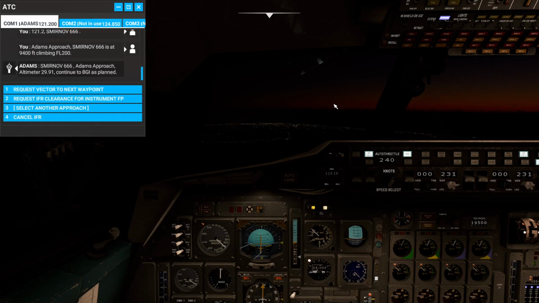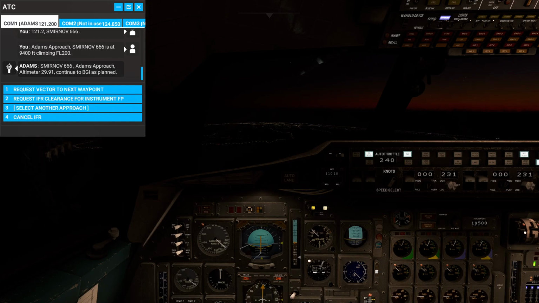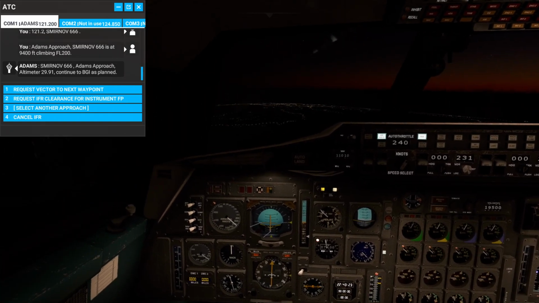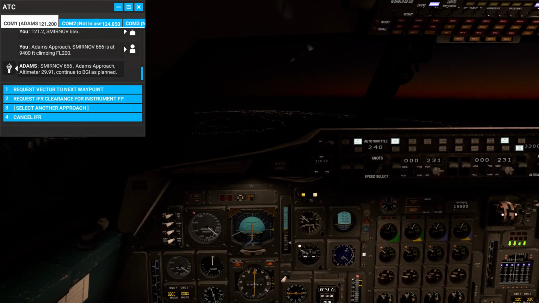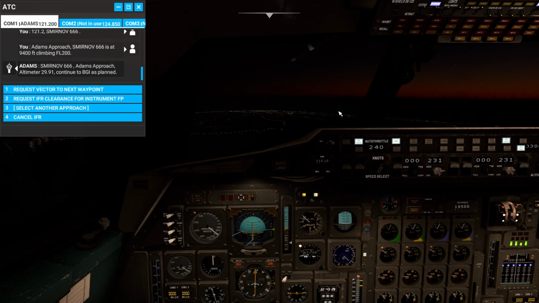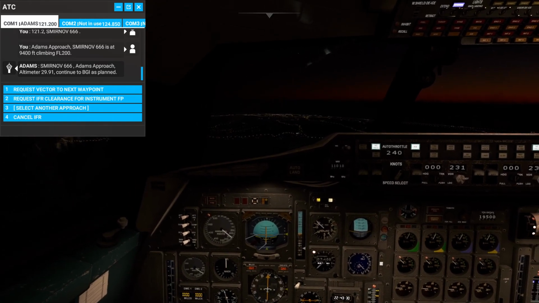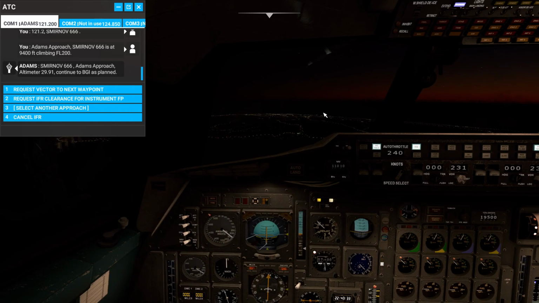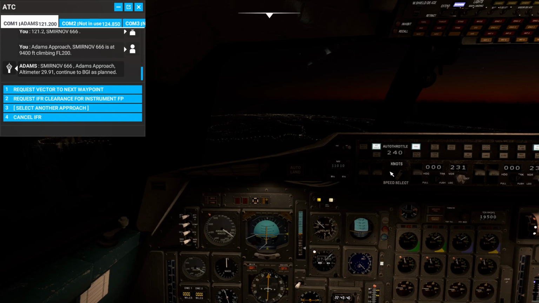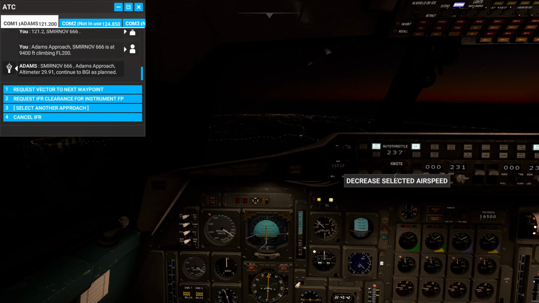Okay, we're going to go ahead and put the gear down. This alarm that you're hearing is the gear warning. And now it's off because our gear is down. Additionally, we're going to droop the nose to 5 degrees. We're 21 nautical miles away from that. Let's go ahead and slow down to 220 knots.